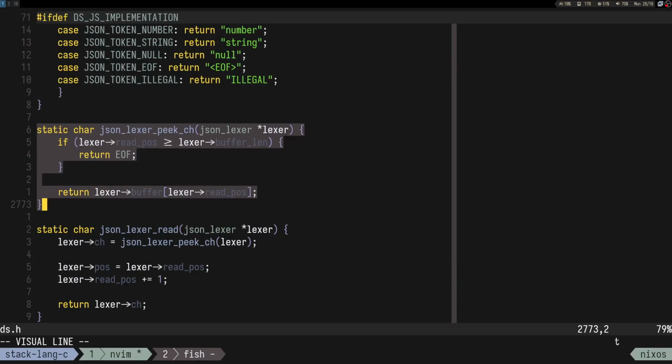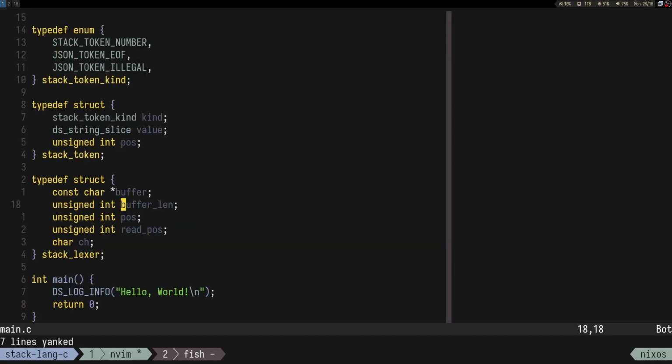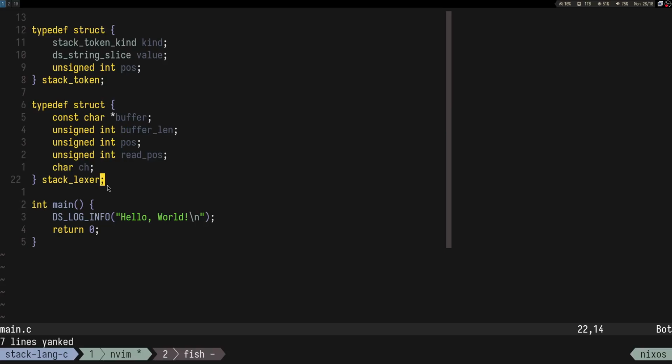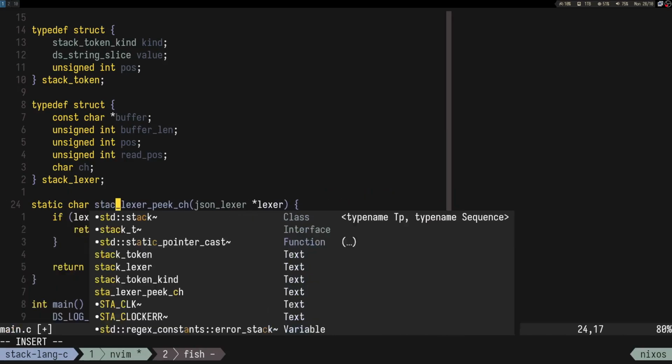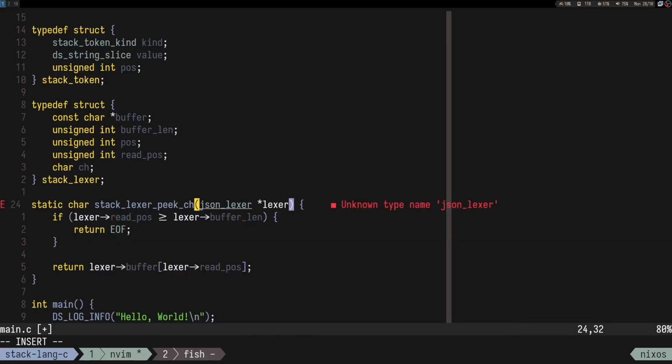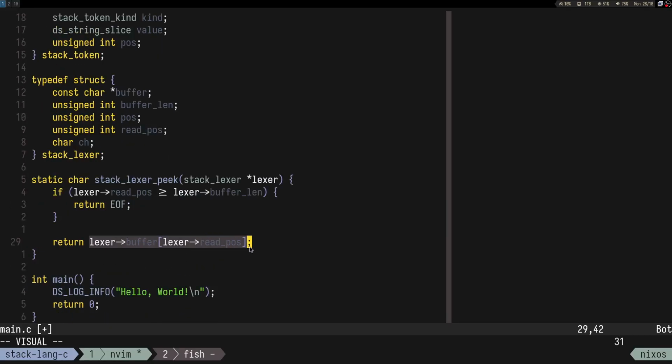And usually the way I go with the Lexer is kind of the following. I have these two functions, Lexer peek, which the point of Lexer peek is to take the character from the read position. So yeah, these two positions, right? We have a read position and a position, but obviously it's gonna be a bit weird.